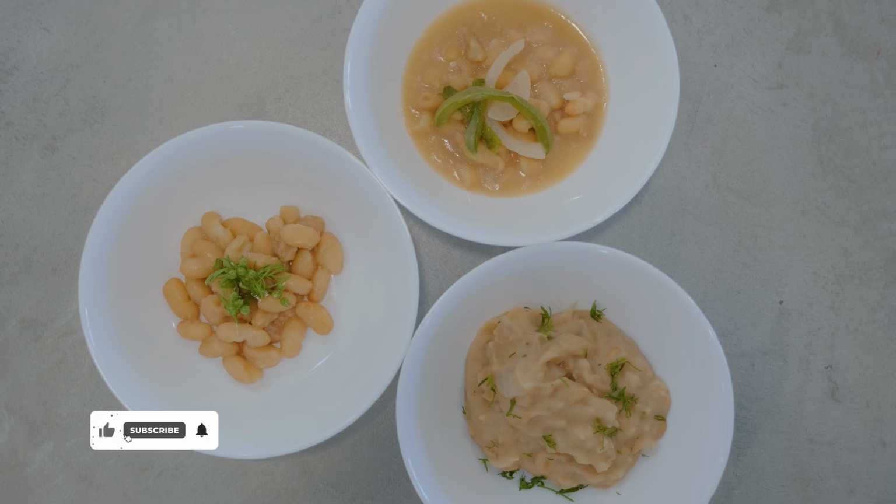Do you want to learn how to make homemade refried beans? Today, I want to share with you how easy it is to make them.